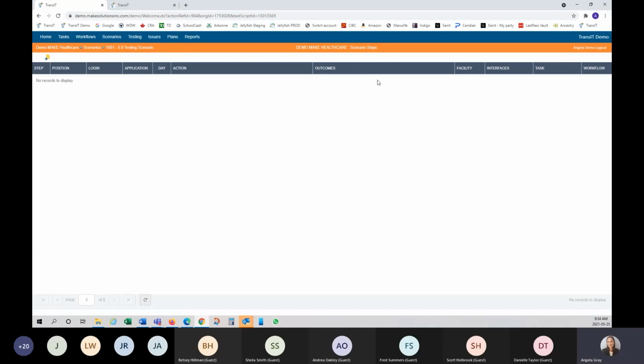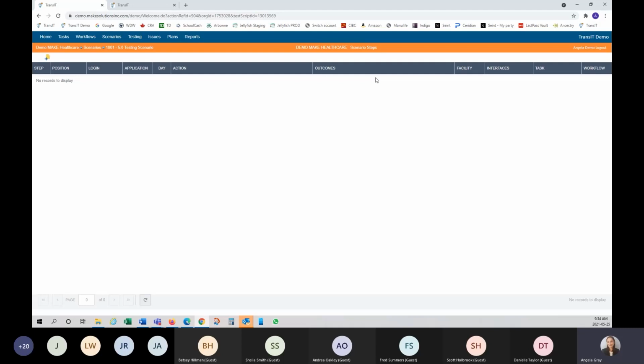Which then takes me to the scenario steps page. One thing you'll notice, and actually, sorry, I forgot to point this out on the workflow level, is that both from the workflow page and from the scenario page, when you clicked into either a workflow or a scenario, you first were taken to the workflow tasks page or scenario tasks page.